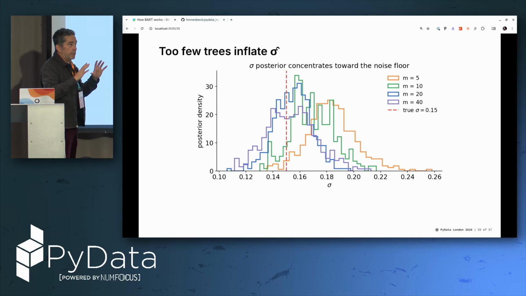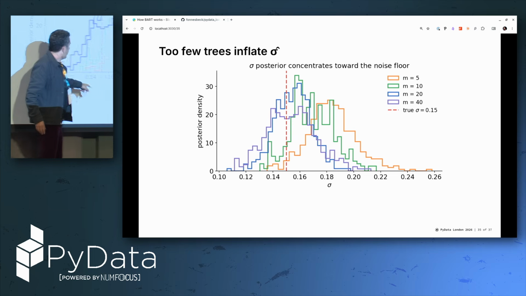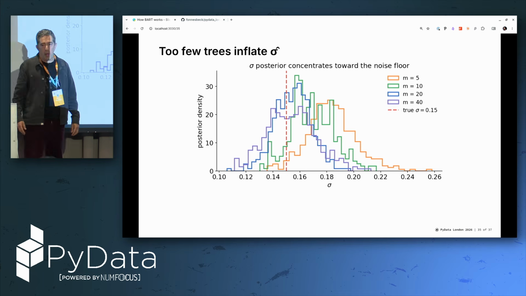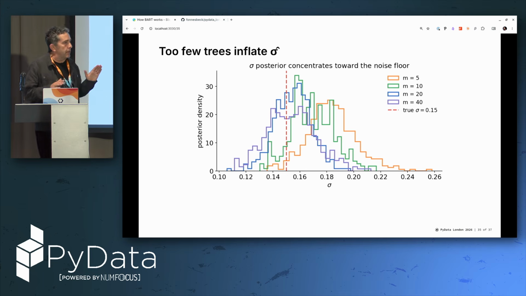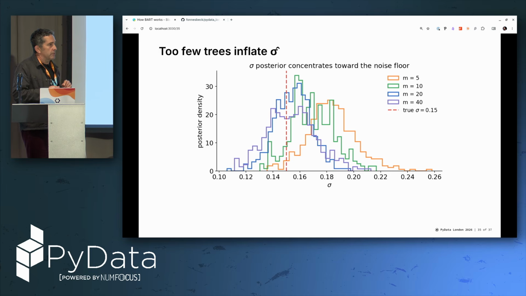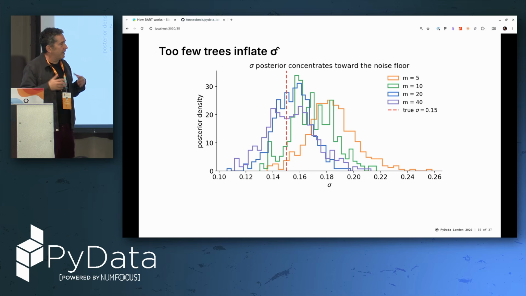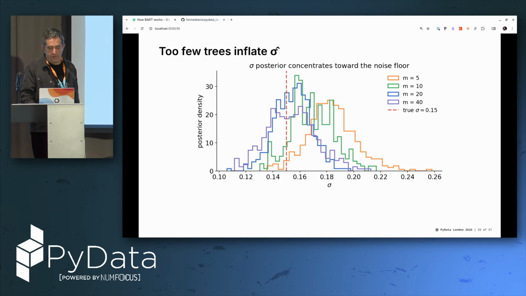So you want to make that smaller, but you can see after a while, there's no real difference between 20 and 40, really, maybe a little bit. And this is from a toy simulated example. That's the true noise parameter. For applied problems, every time you see a presentation on BART, everybody's got their favorite value, and it typically depends on what field you're using these in. Some people use 200, some people use 50, and everything in between. But somewhere between 50 and 200 is where most people play.